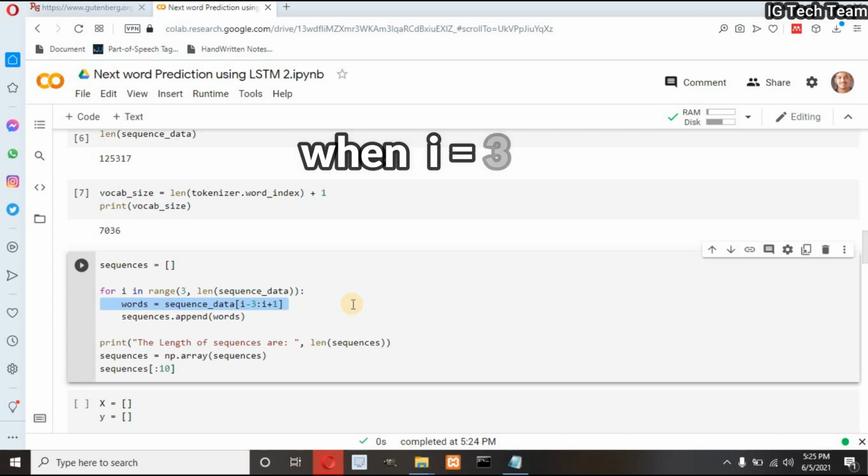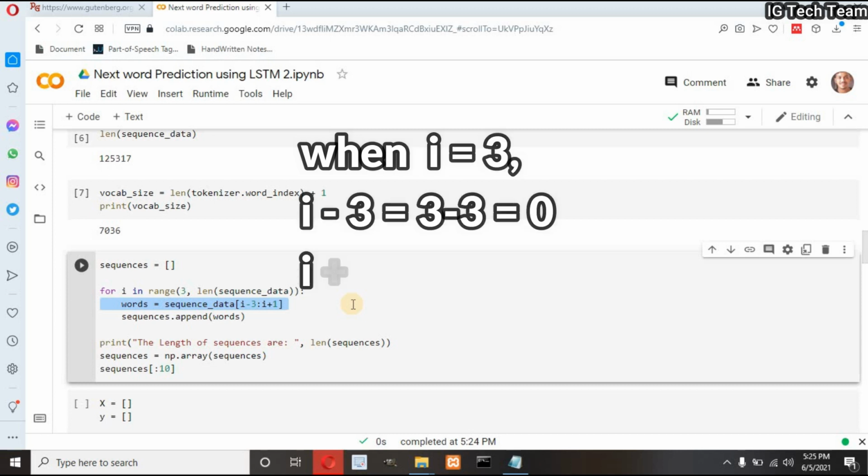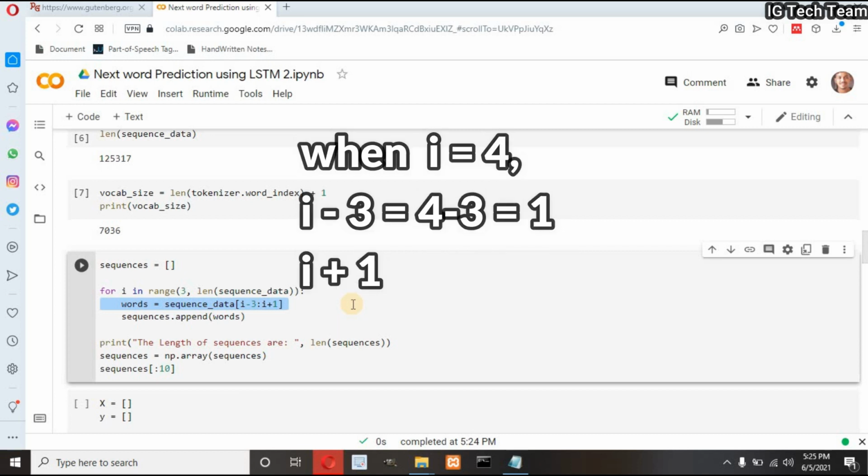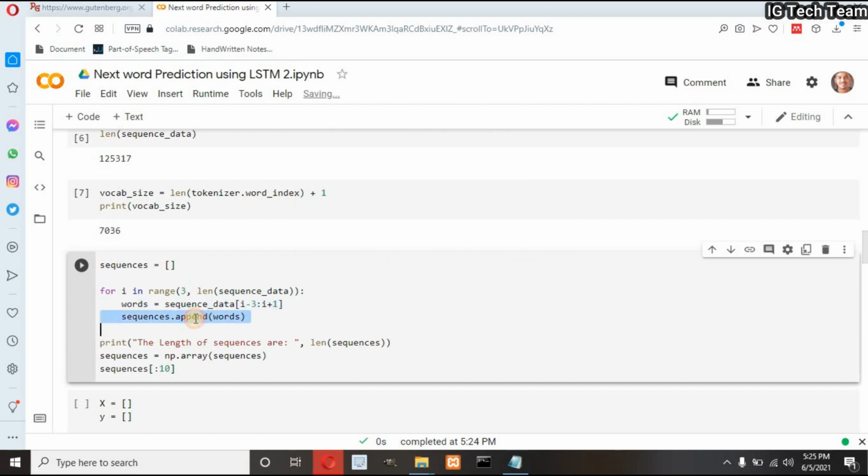Suppose when i equals 3, then slicing will be from 0 to 3, last index is not included. When i equals 4, slicing will be from 1 to 4. Like this. And I am appending each 4 words' IDs in my list. I will show you the output, don't worry if you didn't get it. Let me print the length of my new list. I have to convert my list into an array. And then let me print the first 10 sequences.